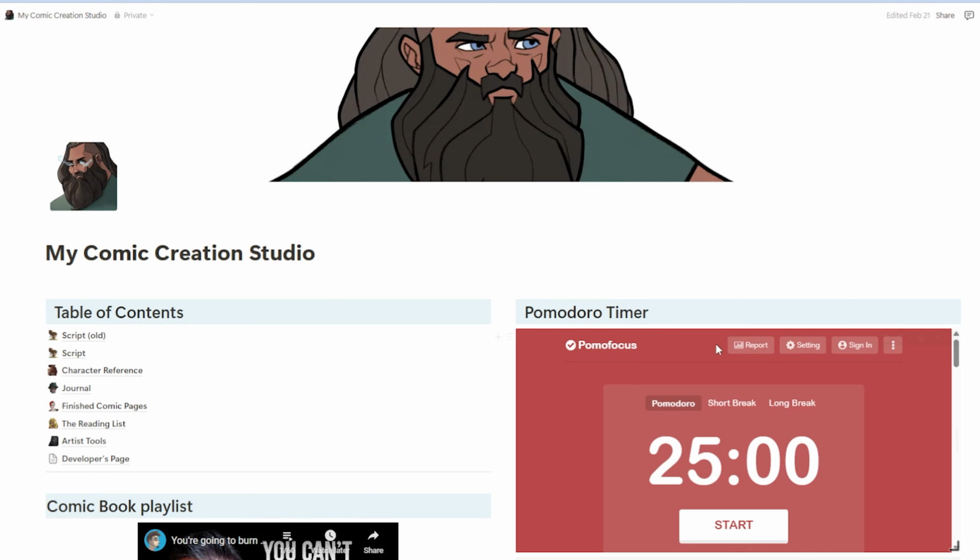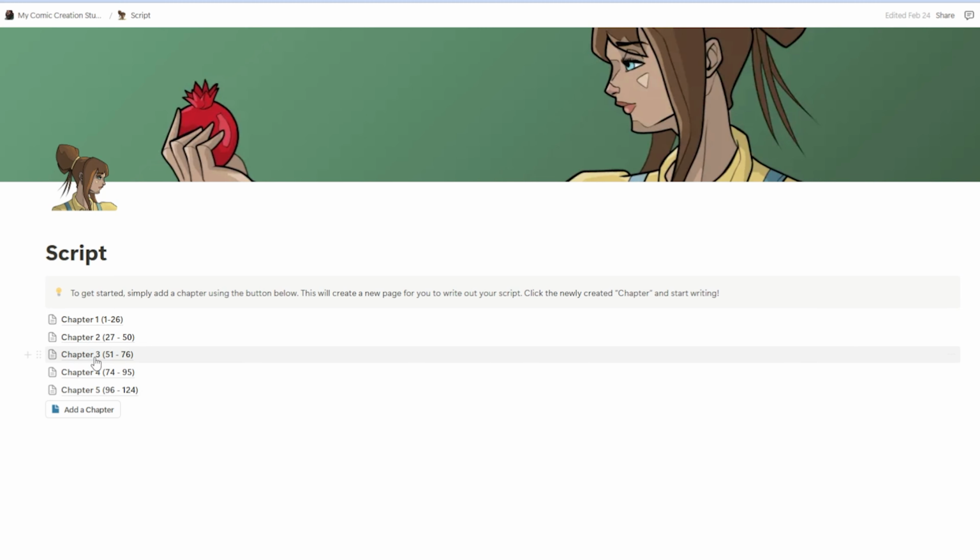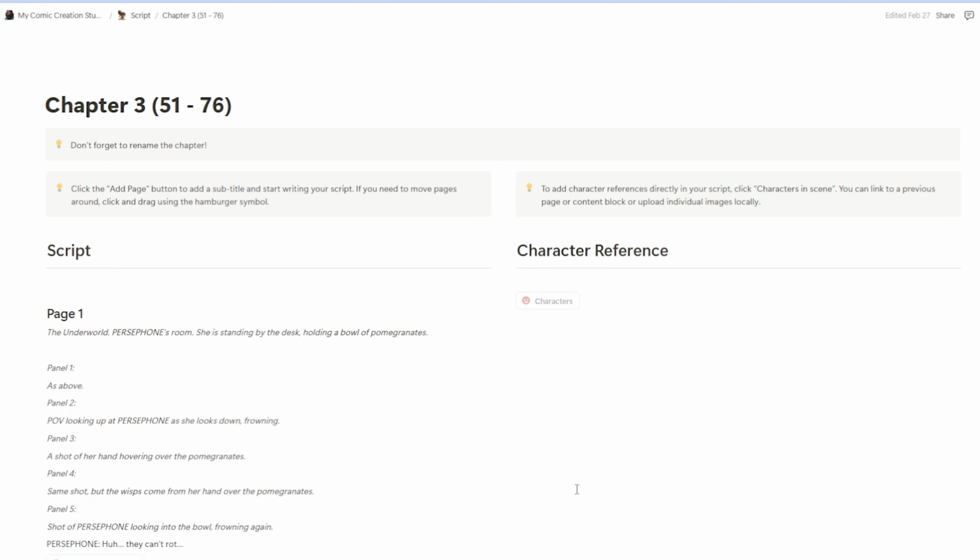We don't even notice it, and if you're like me and you only have small windows of opportunities to work on your comic, then you need to manage your time smarter, which is where this bad boy comes in. This is where my characters, script, and everything else I need to work on my comic live. Now, if I go into my script here, you'll see exactly what I mean. This is the first thing I load when I'm working on my comic because you kind of need to know what you're supposed to be drawing for that evening, right?